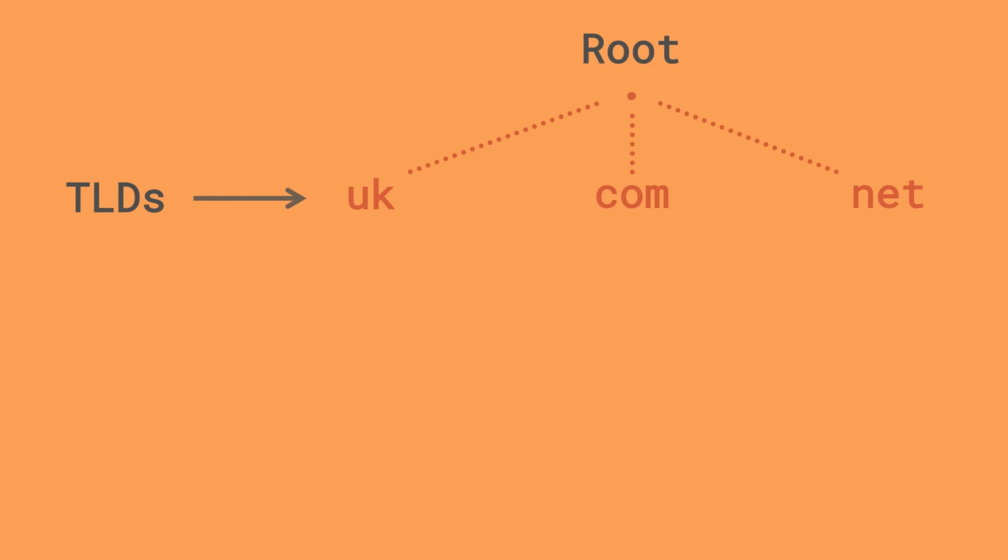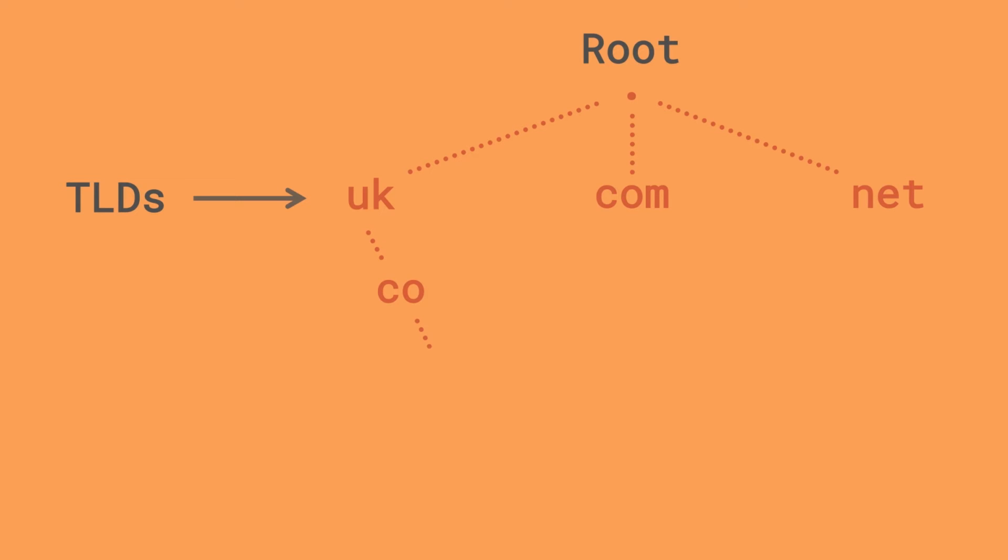It works as a tree hierarchy of names and abbreviations. At the top, you have the root, which we abbreviate to a full stop. Below, you have top-level domains like UK, com, net, edu, gov, etc. These themselves are subdomains of the root. You can then expand the DNS tree using the domain name back to front.